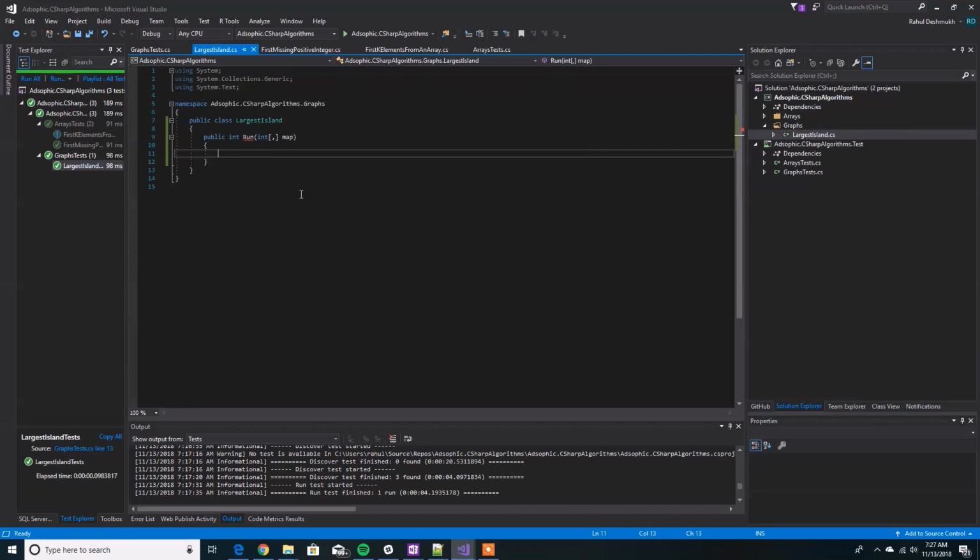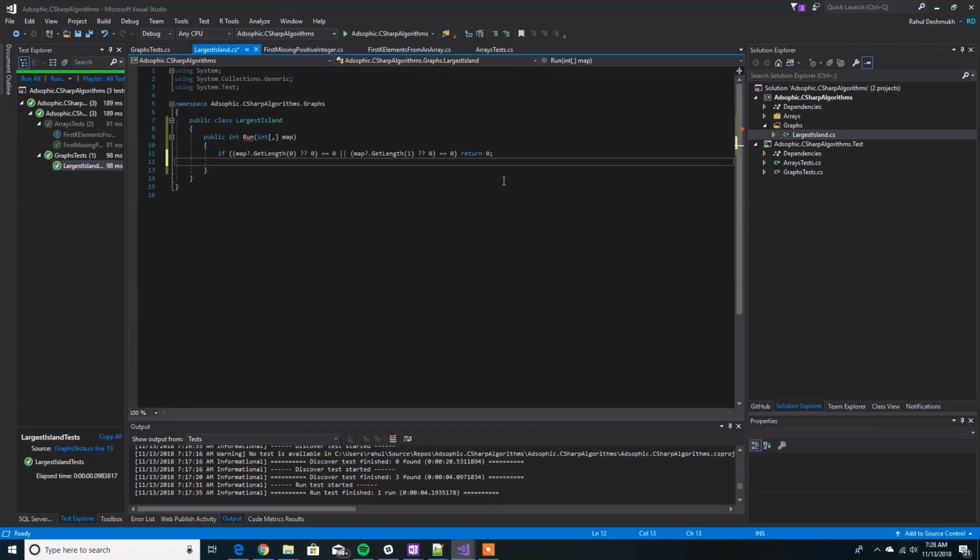The first thing to do while attempting the solution is to make sure that we take care of corner cases. Here I have the code written out and I'm going to copy paste it and then explain what it's doing. So this code here is making sure that the array is not null and that each of the dimensions is not 0.